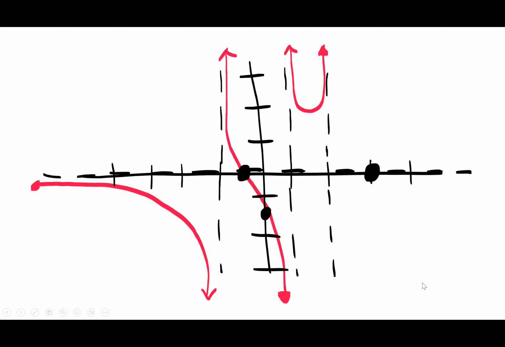Okay, so then we have split direction at 3 as well. Split direction, and this one does have an x-intercept. So the way this works is you come up, hit the x-intercept, cross it, and then kind of flow back down to the y equals 0 horizontal asymptote. That is it. There's the graph of this guy. That's a toughie. All right, next.